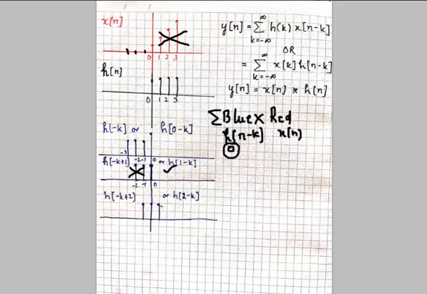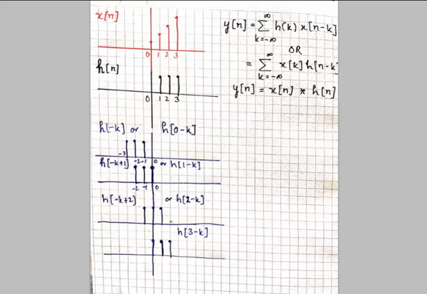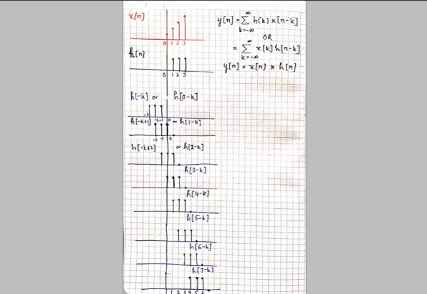But as we shift the signal towards the right hand side, more and more samples will overlap, and we can get non-zero values of the samples, and we can simply add them up. So what we have here is, I've drawn the values of h of 2 minus k, 3 minus k, 4 minus k, 5 minus k, 6 minus k, 7 minus k. The reason I've taken this all the way to 7 minus k is that at 7 we do not have any overlapping signals, because this has gotten away from the domain of the red signal.